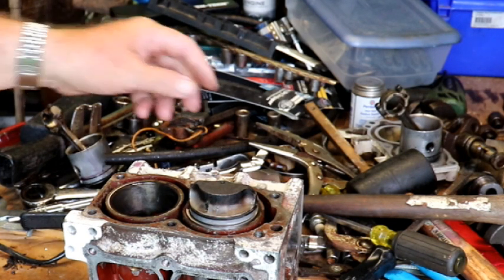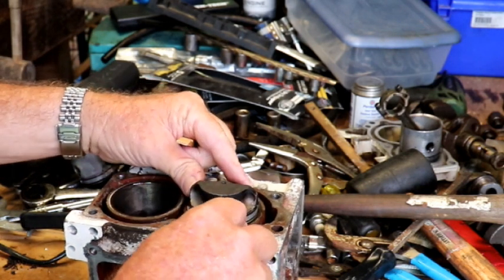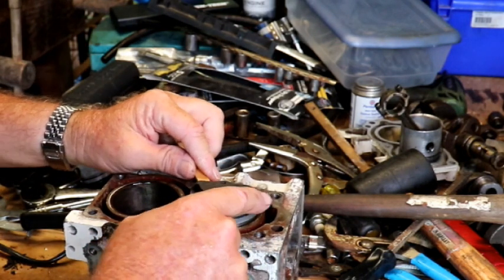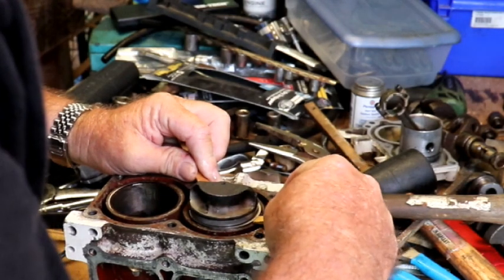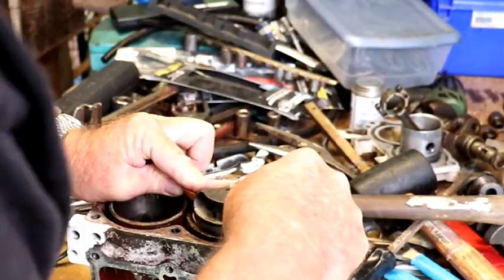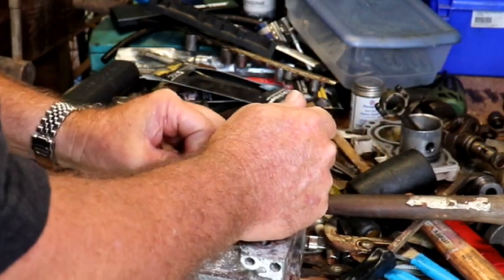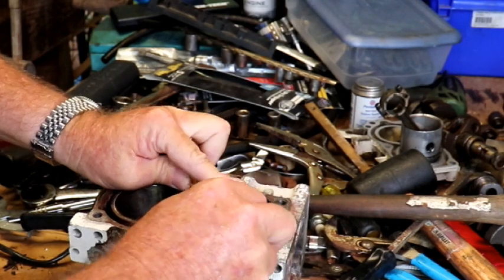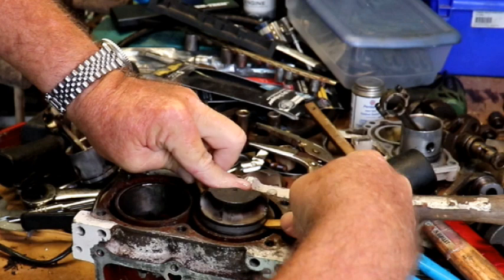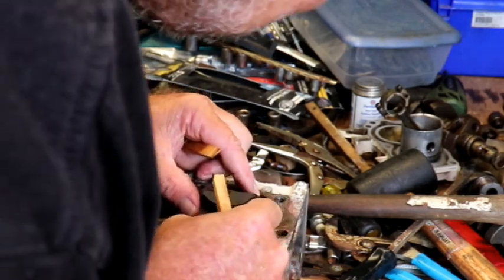Now, I don't like using a screwdriver on these or something. I'm going to try pushing it with something wooden first, but I've had bad luck on the ring compressors trying to do these, so we're going to try to just do it with a piece of wood. Let's see. We don't want to force nothing. I don't want to have to buy another set of rings. There it goes. That dropped in. Now we're going to do the top one. Make sure we're lined up, and we are.